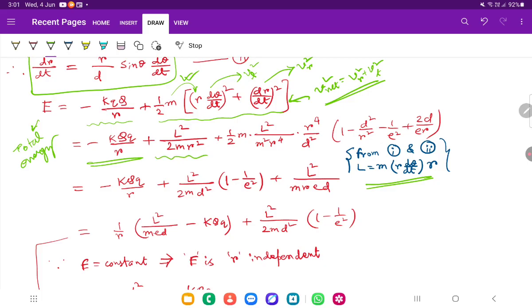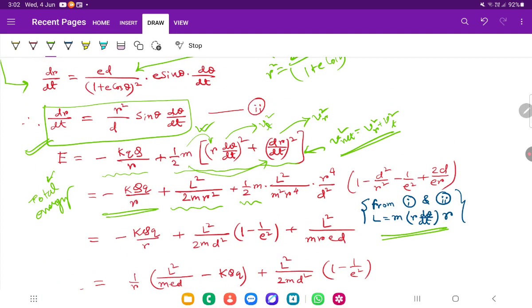I'm not explaining the calculations. I've written the solution already just because of minimizing the time, because it's a bit too lengthy calculation. Olympiad type problems usually have this kind of calculations. And when you multiply half m with the second term, half m dr dt square, that's why I've differentiated the r term just to get the value of dr dt. And you will get dr dt in terms of d theta dt square and sine square theta and all this.